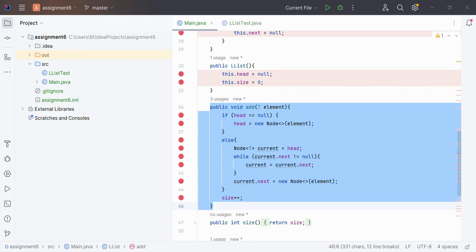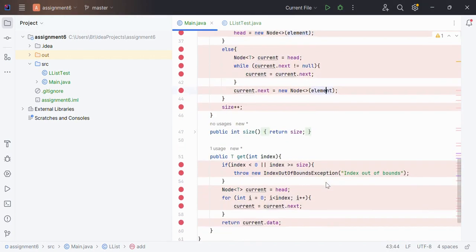If the linked list is empty, head equals null, it creates a new node with the provided element and sets it as the head of the list. Otherwise, it traverses the list to find the last node and appends the new element as the next node of the last node.